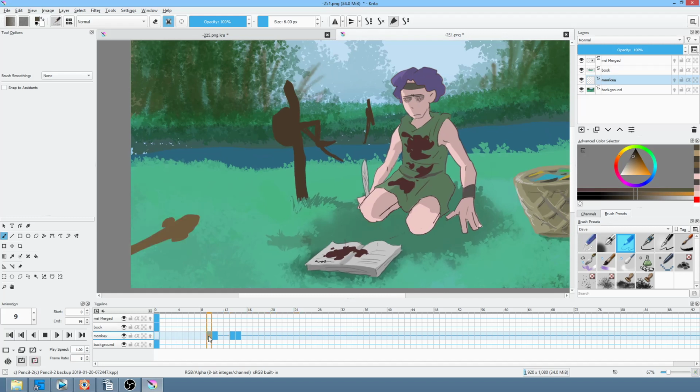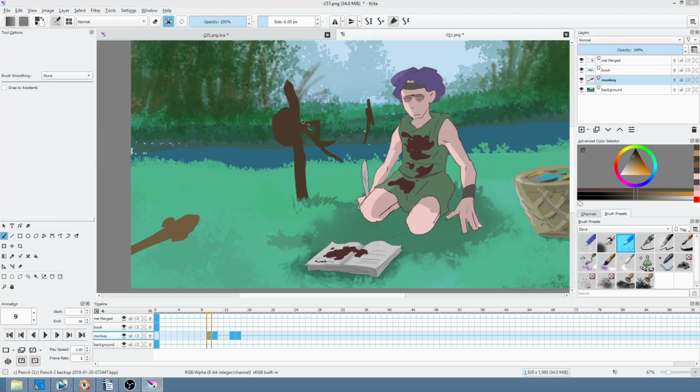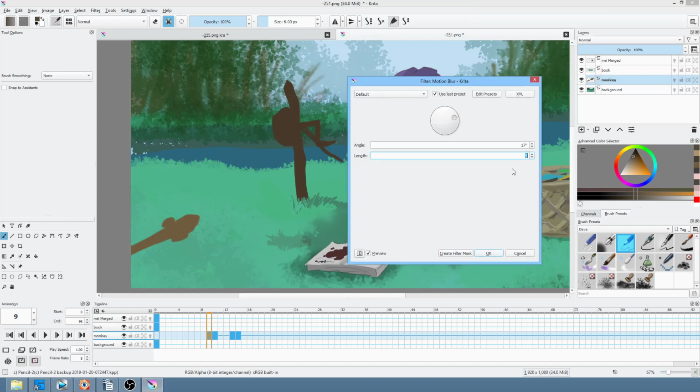Alright, and this I want to blur. Okay, again, this would be enormously difficult to do in OpenToonz. To add a blur to one cell, unless you're going to just use a paintbrush or something to blur it by hand, which you could do. But to do what I'm doing right here in OpenToonz would be a royal pain, because you would have to add the motion blur effect in as a post effect.